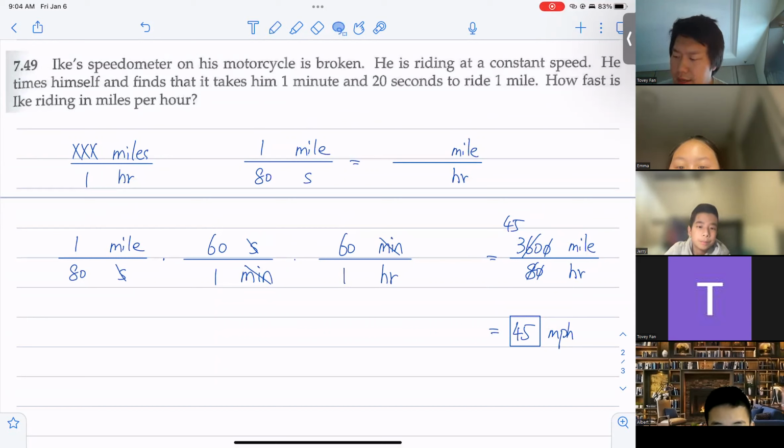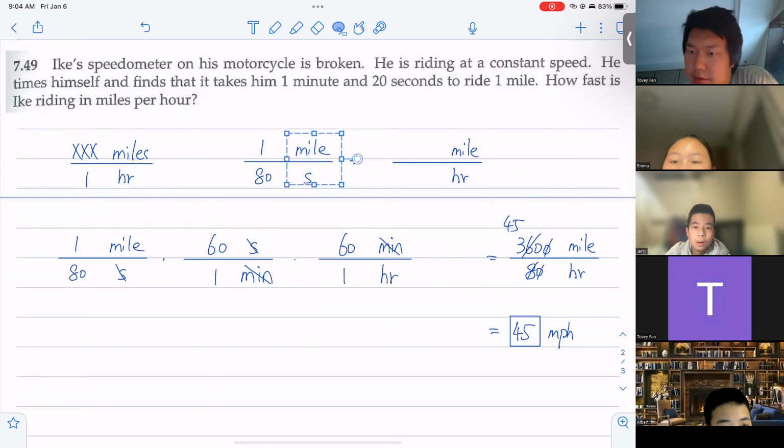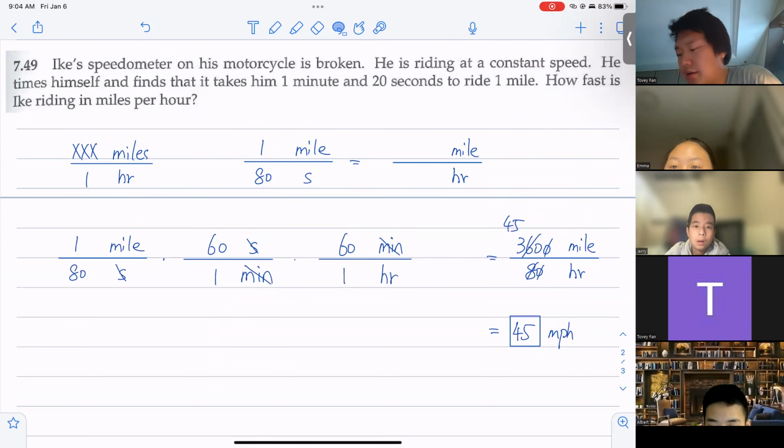Okay, so again, notice that the whole question is pretty logical. Because you have miles per hour, that's why you're going to do mile per second. Mile on top, second on the bottom. If you do the other way around, you can only get time per mile, right? Like some hour per mile or some minute per mile. And that's not what we want. So make sure you get your rate in the correct order. Everything is in the correct position. And then you just do conversion factors, and then you can get what you desired.